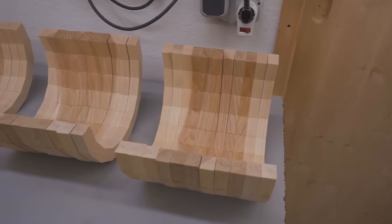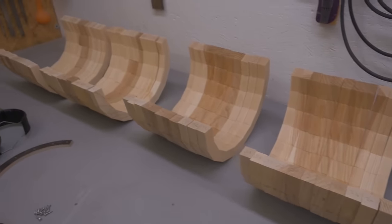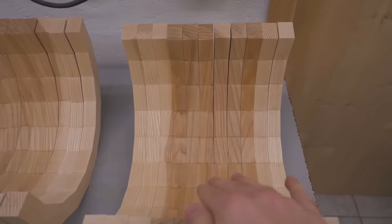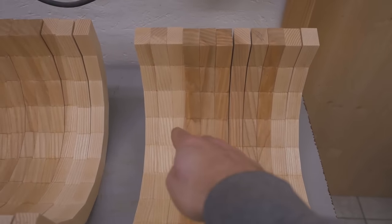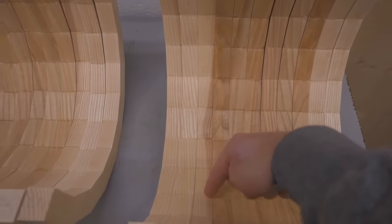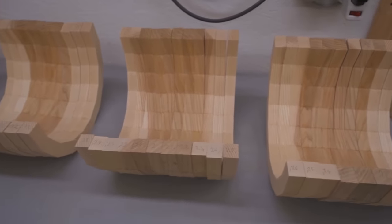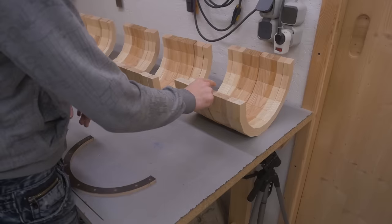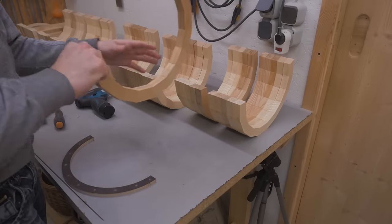I've now spent some time off camera assembling the rings into 5 groups and numbered them, trying to recreate the natural wood grain where the darker part is in the middle and the lighter part on the outside, and wherever is in transition I put that in the correct place. And that's just how I went, and now it's time for shaping. I will now always start with the middle one of each group.